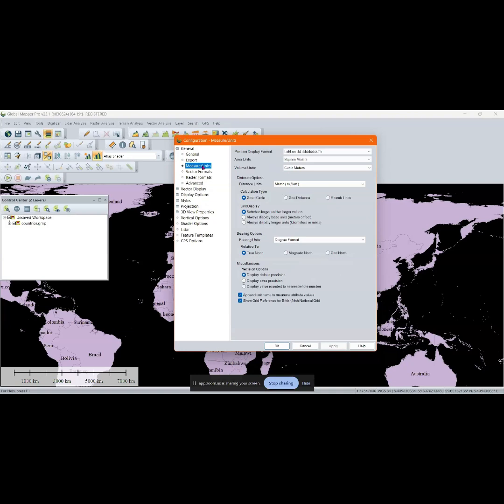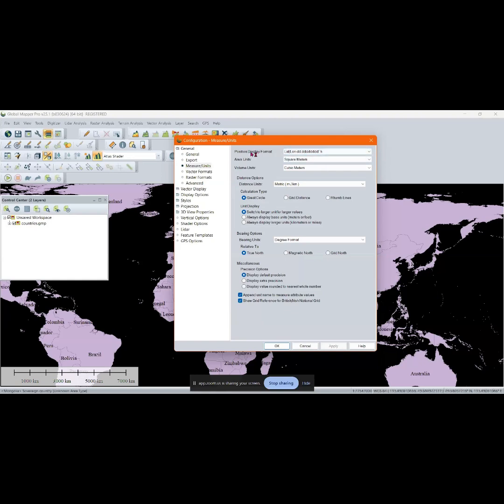When you go to general, just modify the units of measurement. By default, Global Mapper uses the metric units. Those are the default units that we have for Global Mapper. So unless you want to modify them according to your preference, that is when you can change. Position display format, of course, what this means is, check this out.